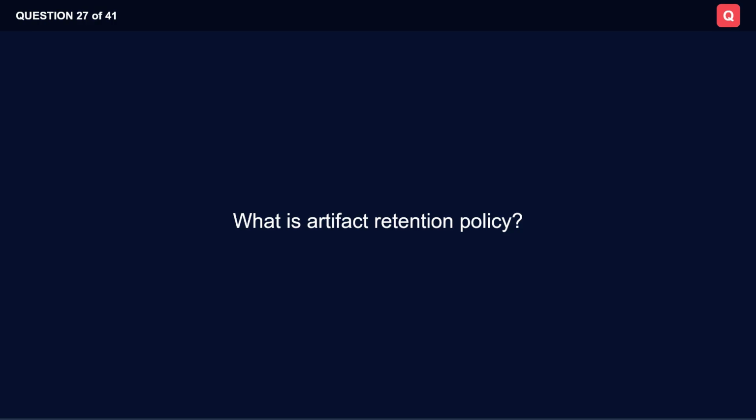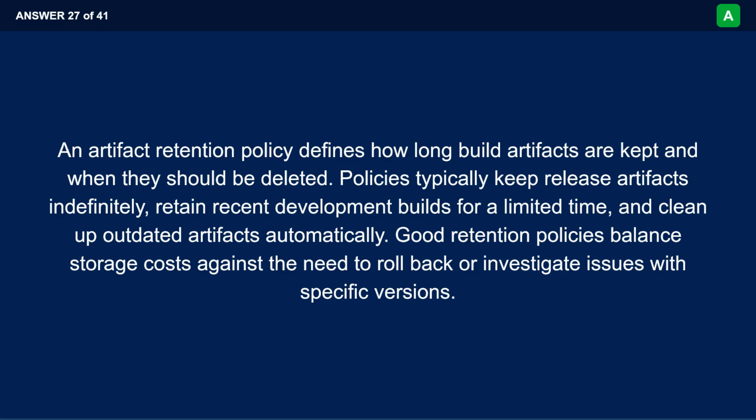What is an artifact retention policy? An artifact retention policy defines how long build artifacts are kept and when they should be deleted. Policies typically keep release artifacts indefinitely, retain recent development builds for a limited time, and clean up outdated artifacts automatically. Good retention policies balance storage costs against the need to roll back or investigate issues with specific versions.